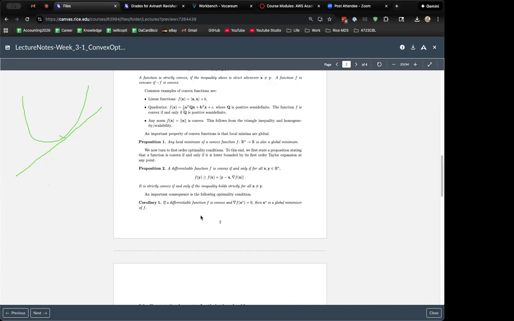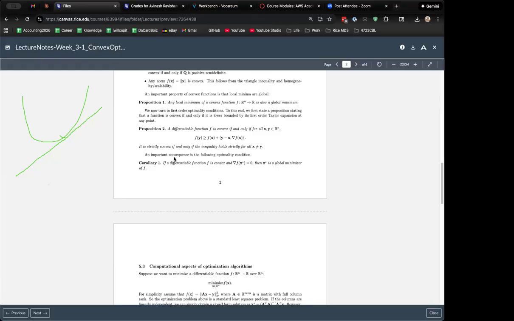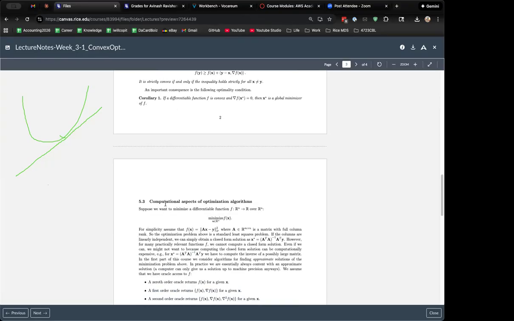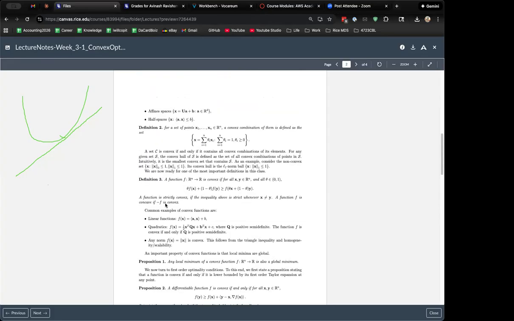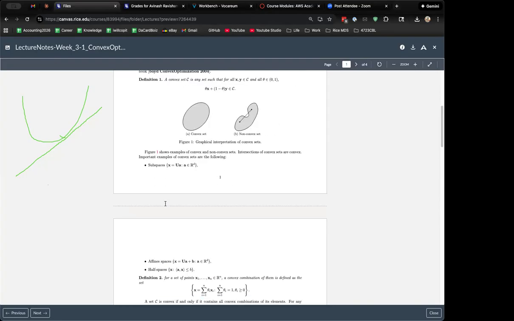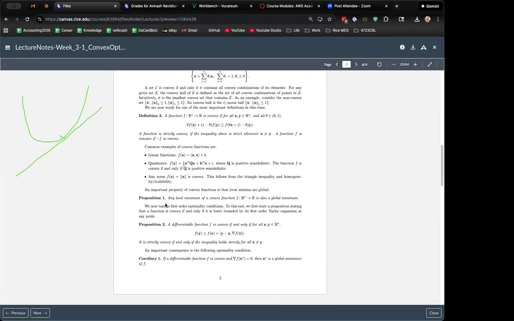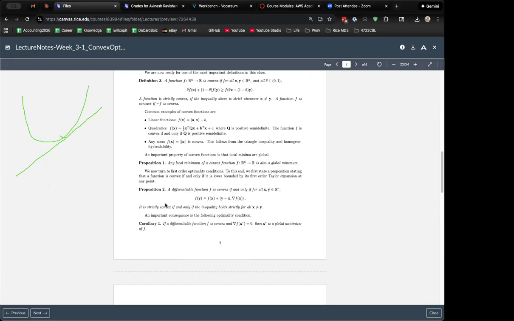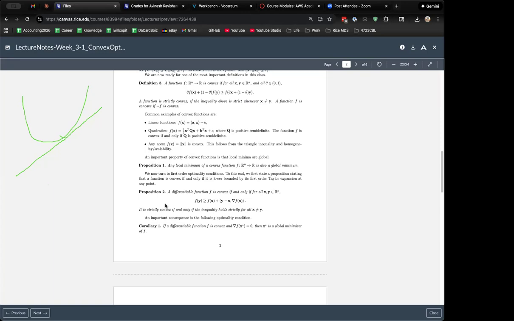And the corollary is if the derivative is zero somewhere, then it is a global minimum. Yes, because that'll be the lowest point. When the derivative equals zero, the tangent will be flat, so everything is above that, so you cannot get any lower. Okay, so all of this is basically to prepare the ground that it is okay to set the derivative to zero for optimizing. For the ordinary maximum and minimum problems, that's what we have been doing all the time: to optimize a function, set the derivative to zero. This is saying that for a convex differentiable function, it's okay to do that.